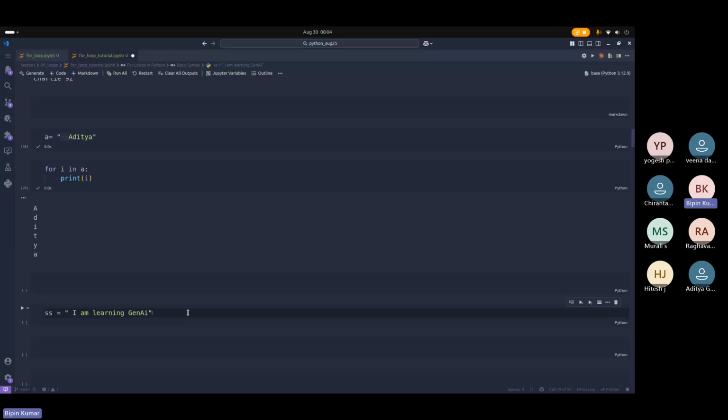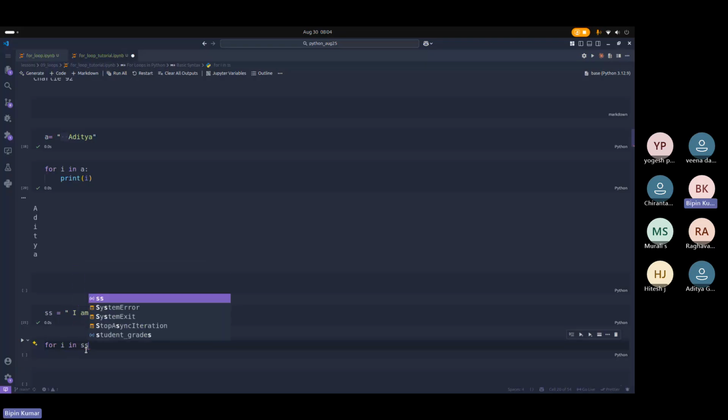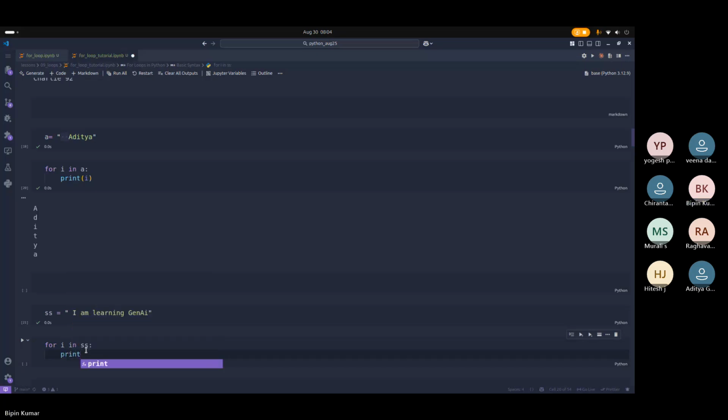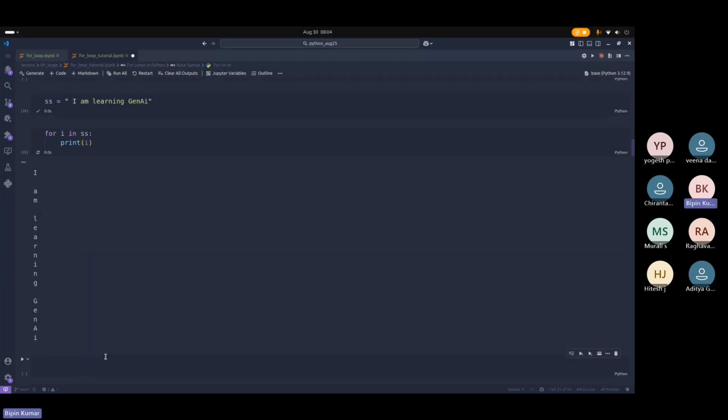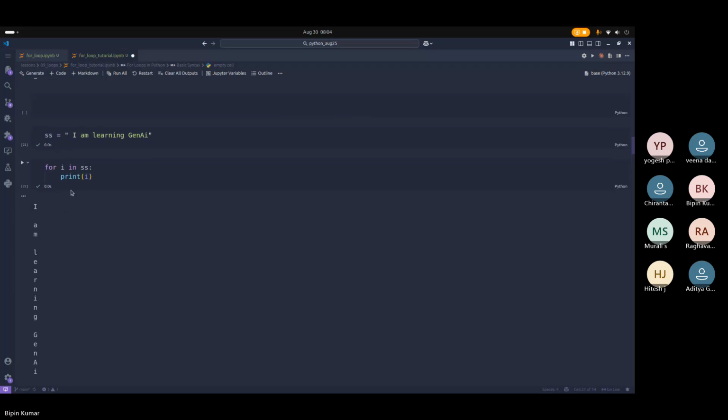And let's say I have to iterate this one, for I in SS, print I. So this is how it prints each character.